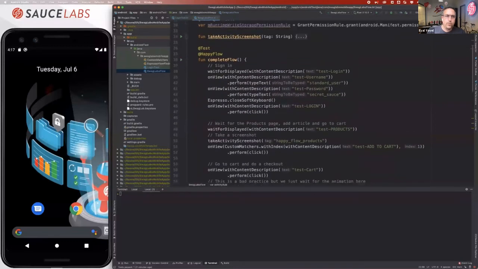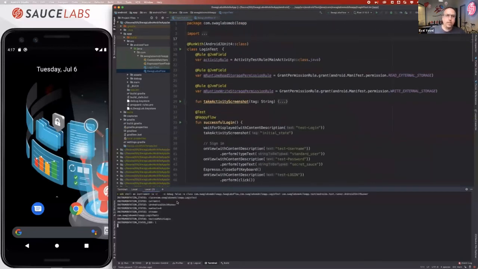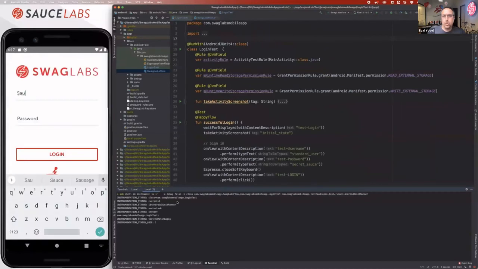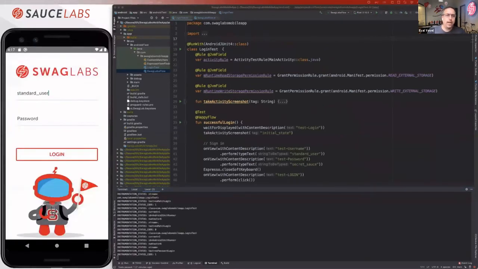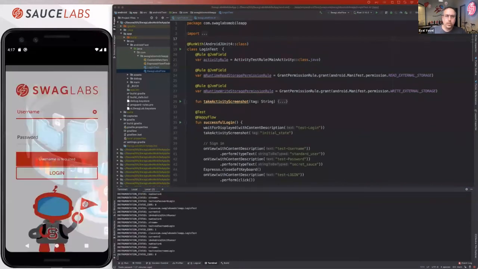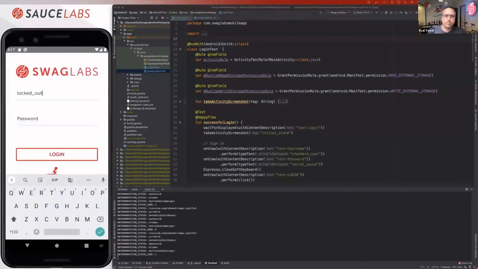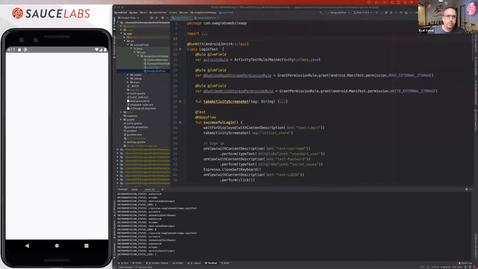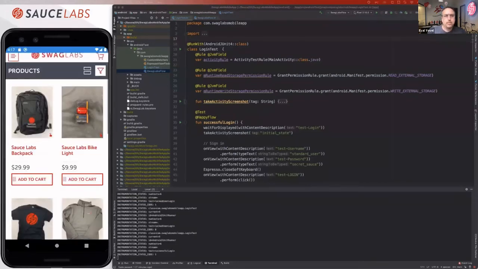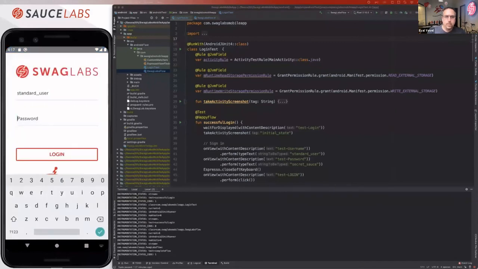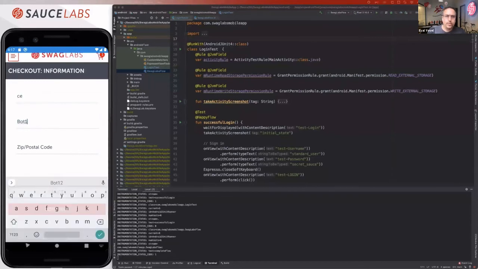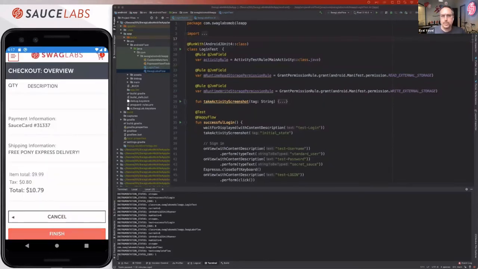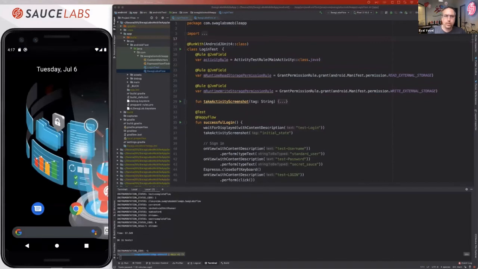Okay, so let's start. First, let's run my current Espresso test on a local emulator. What you can see here is Android Studio, with the tests running on a local emulator on my local machine. All the tests from these packages are running, but note that at the end of the execution, I don't have any logs or videos of the execution. I can see that everything ran, or the errors that I have, but I don't have videos or logs about that.